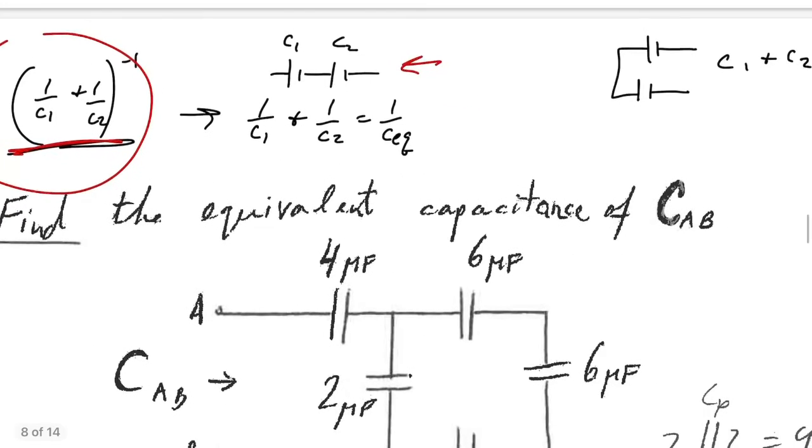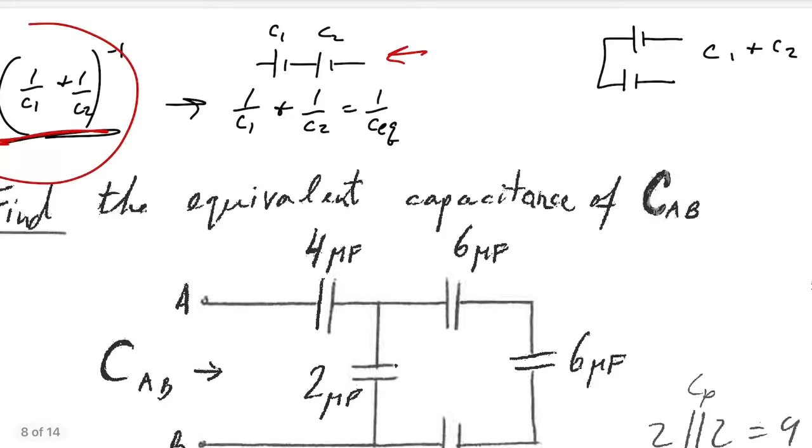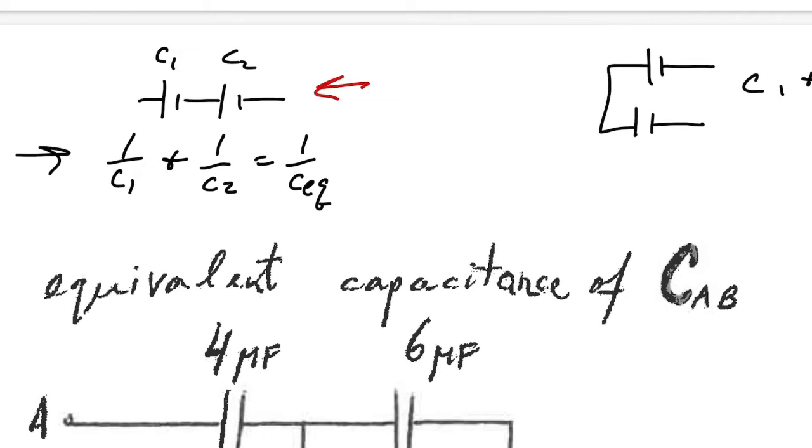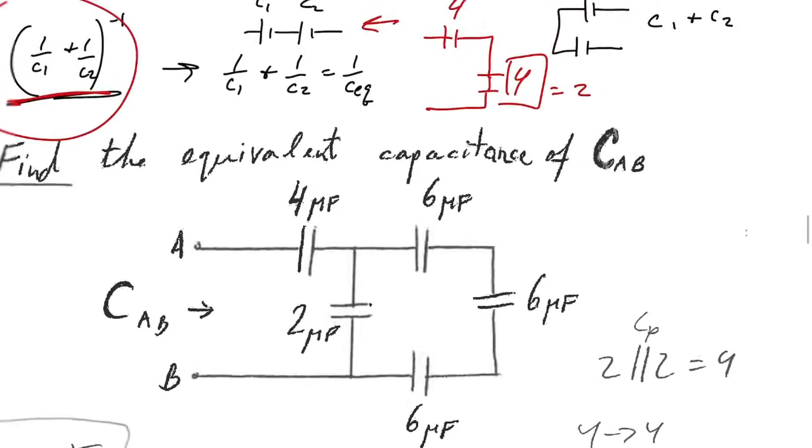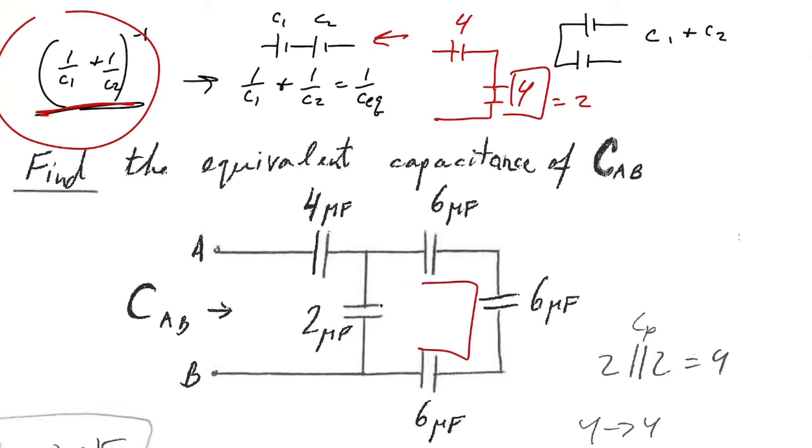Another way that you can look at this, if the C's are the same, so let's say that you have something like this, and these are in series, and if these are 4 and this is a 4, you can just look at it and be like, all right, there's 2 of them, and so half of this 4 is going to equal 2, and so that's the total. And that's what we can actually do right here, looking at these 6s.